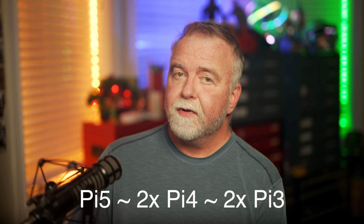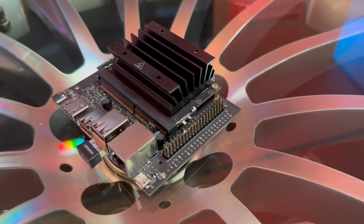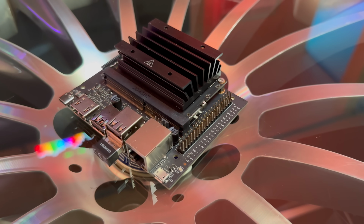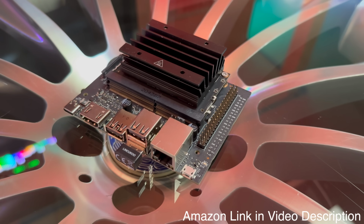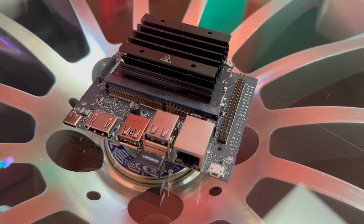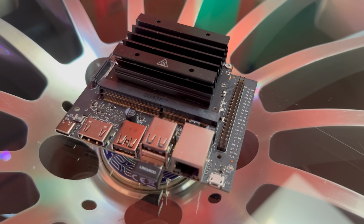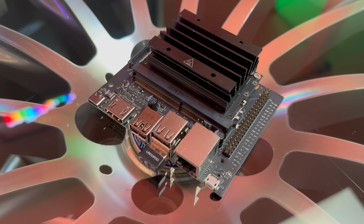But what if you needed something even a little faster? Well, somewhere in my bucket of tricks, I've got an Nvidia Jetson Nano, a single board computer intended for AI applications. I'm not sure how it stacks up in terms of raw compute versus the Pi, but the heatsink is massive in comparison, so perhaps that's a good sign. The Nano has a quad-core ARM Cortex-A57 processor at 1.5 GHz. My version only features 2 GB of RAM, but that'll be plenty for the PrimeCiv.